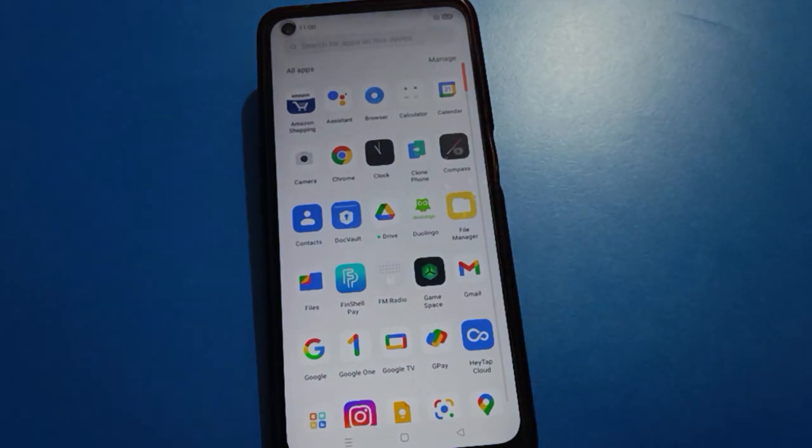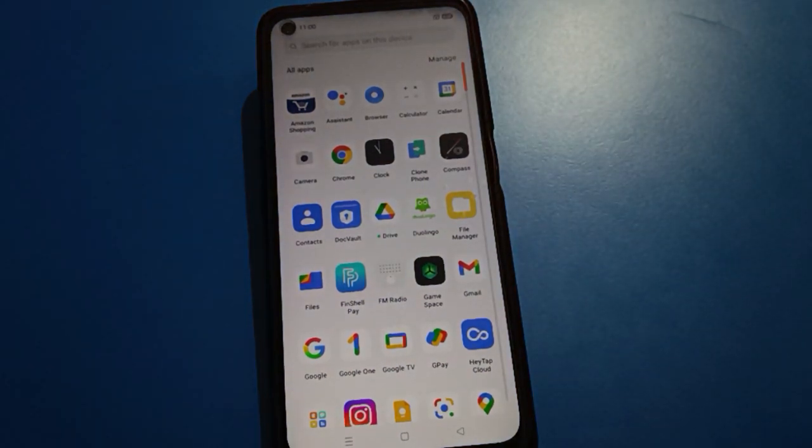Friends, I am going to show you guys oppo mobile setting, and in this video friends I am going to show you guys face lock setting, how to use it in oppo mobile, how to set face lock, and how to add face lock data in oppo mobile. One by one, step by step friends, we will talk about.